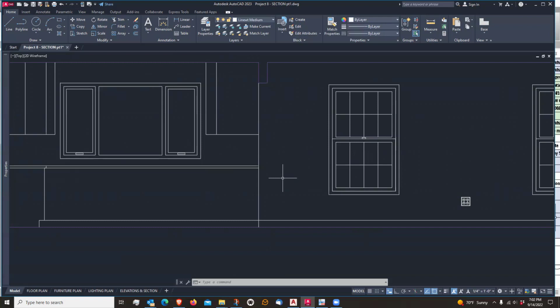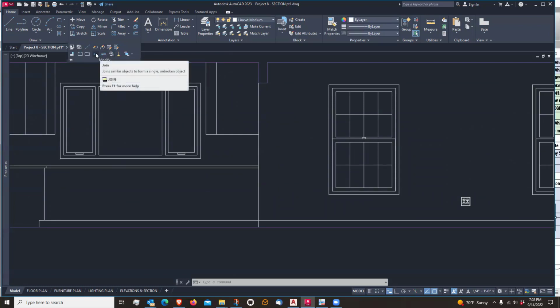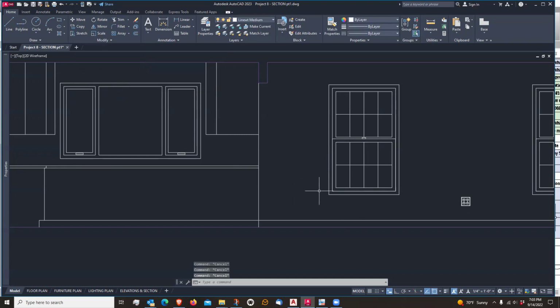So from the command line, I'm just going to type the word break, B-R-E-A-K, and hit enter.